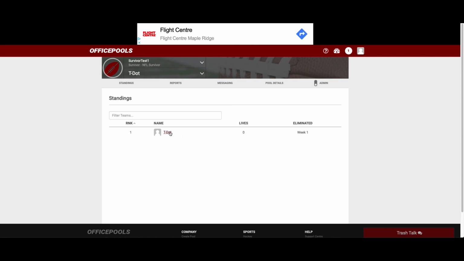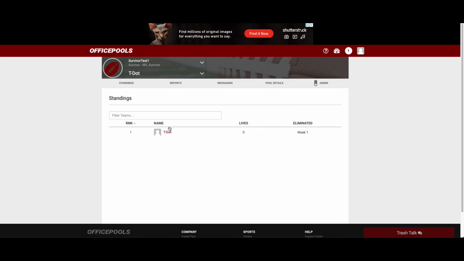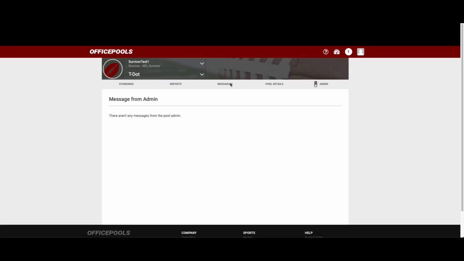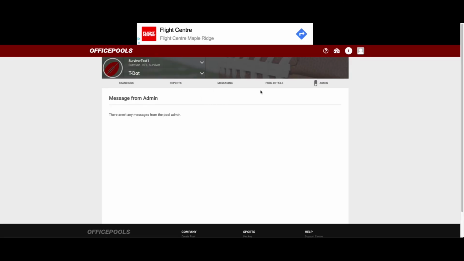However, you as the administrator, if you were to click on any of these teams, because you have administrator power, you could actually see what each poolie has picked. You kind of need to do that just to verify things. And if somebody had a complaint or something, you can verify everything. Messaging, pretty self-explanatory. If there are any messages from the administrator, they would be there.